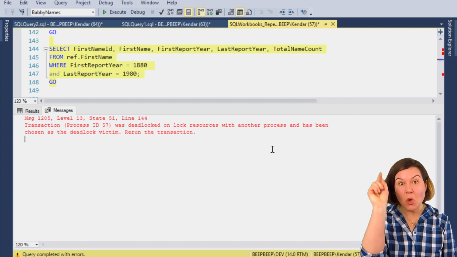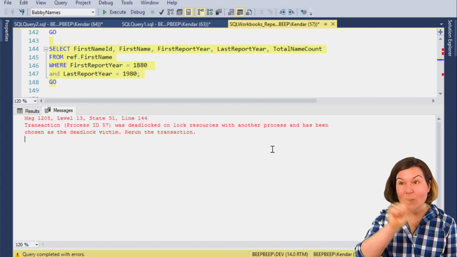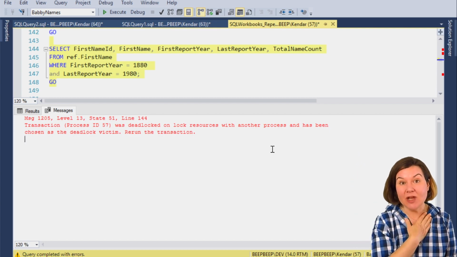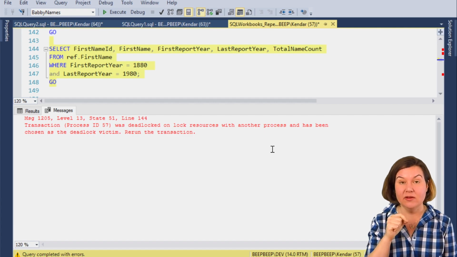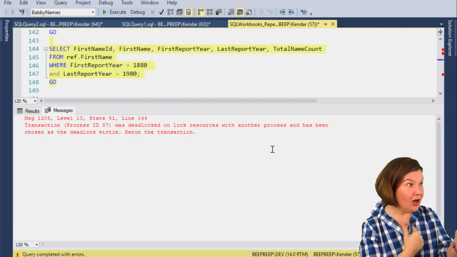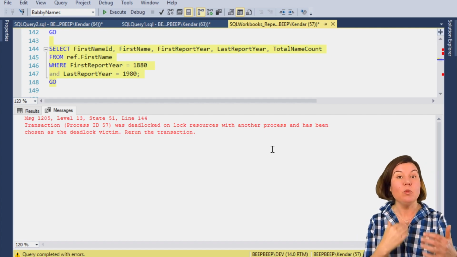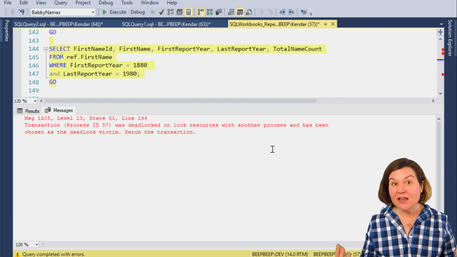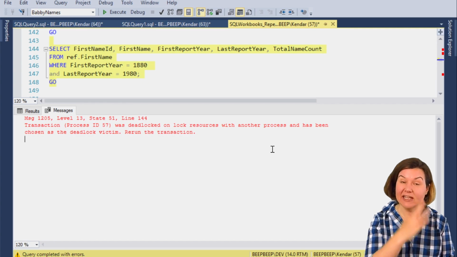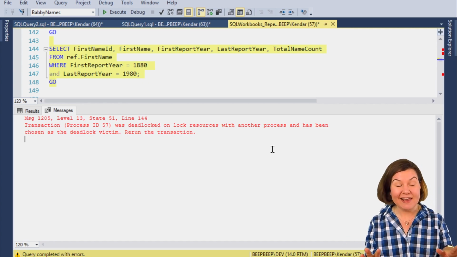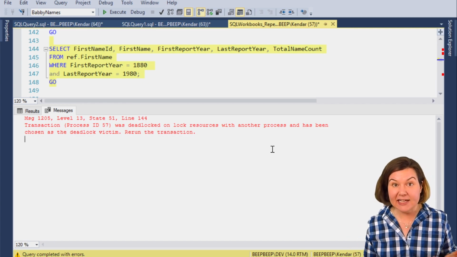Because I was still holding those locks, when it went to update the other index, it was blocked by me on that index in my build phase. But I was blocked by it on the index in the probe. We were blocked by one another. The deadlock manager had to step in and pick who to kill off. It killed off the select query, so the select query doesn't get any incorrect results.